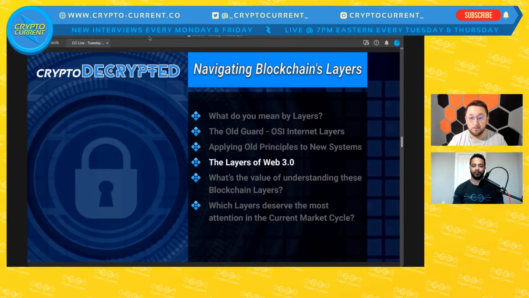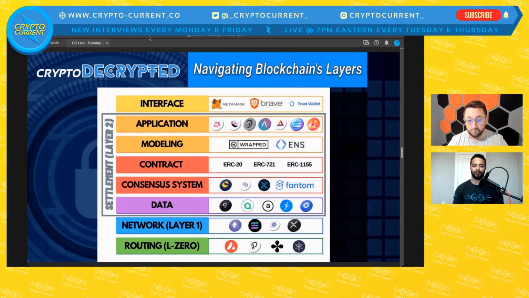So when Bitcoin came along, just like Richard had said, it was layer one. So in the layers of Web 3.0, as we're starting to develop into this new world of taking ownership of the internet, we started with the network layer, layer one. Now, you see the routing layer underneath that at layer zero. You need to understand that that principle came just after the fact. So people started developing that idea after we already had Bitcoin, after we already had XRP, after we already had some of these very significant precursors that were founded during the cypherpunk era. So network layer one is Ethereum, creating a network, Solana, another network, Cardano, a network, XRP, Bitcoin. All of those are networks.